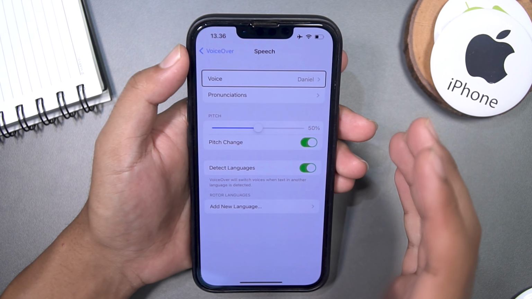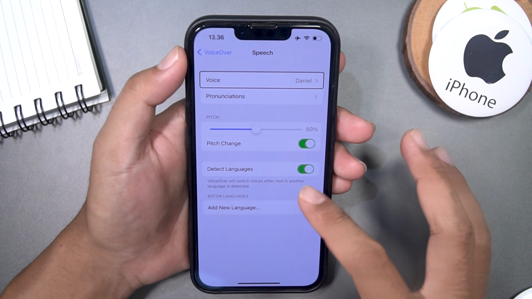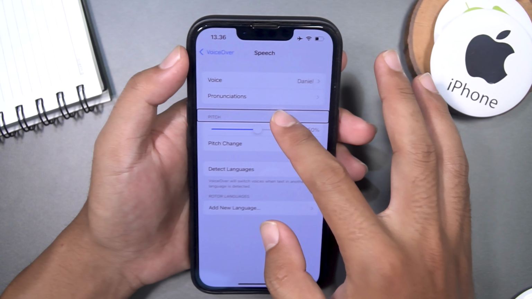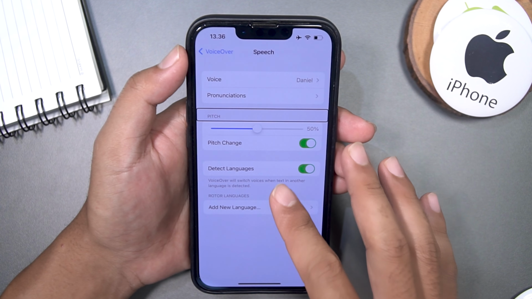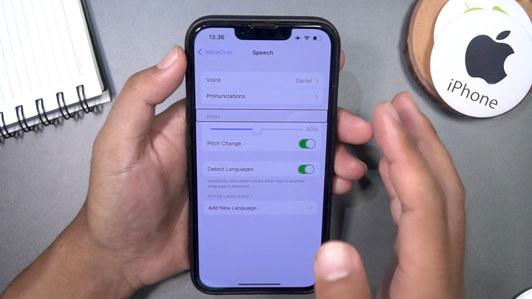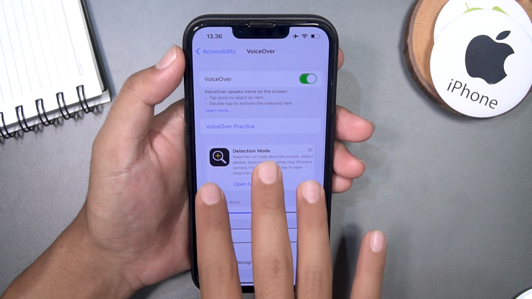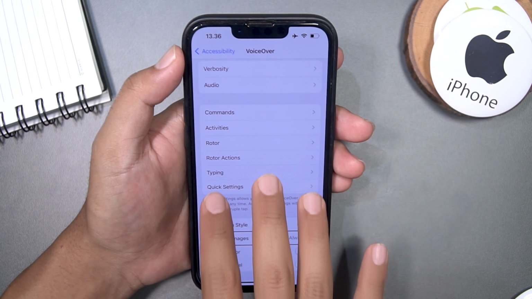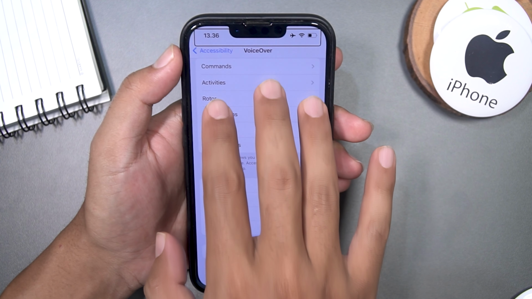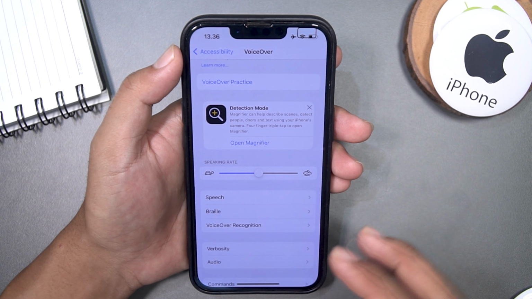When VoiceOver is on, you cannot swipe the screen with only one finger. I will try to do it. It cannot be swiped, right? So to swipe the screen when VoiceOver is on, swipe 3 fingers to scroll. Speech button. Rows 6 to 20 of 20. Rows 8 to 20 of 20. You can scroll down the screen with 3 fingers. Rows 1 to 10 of 20.